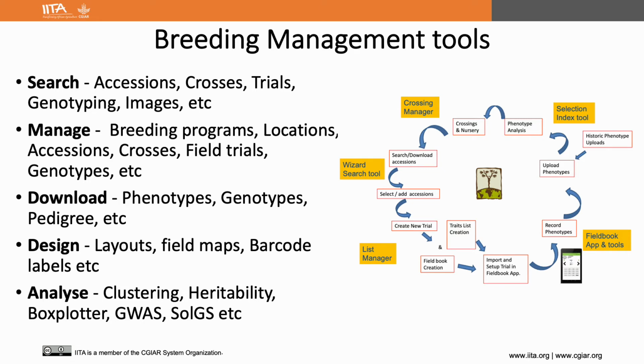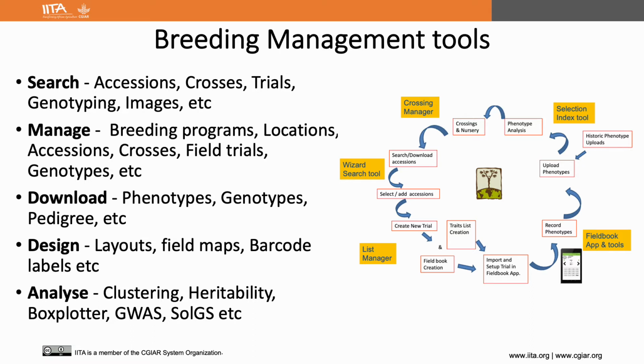CassavaBase helps to manage breeding data across all phases of the breeding cycle, starting from crossing to analysis and selection. CassavaBase allows you to search the data individually based on accessions, plots, trials, locations, etc., and also by using a search wizard, which I usually call a magic wizard, that was improved by Brian during 2015 by implementing materialized views. That has vastly improved the speed to query your data from the database across different data types. This is one of my favorite tools on CassavaBase, which I almost use every day for my data management queries.